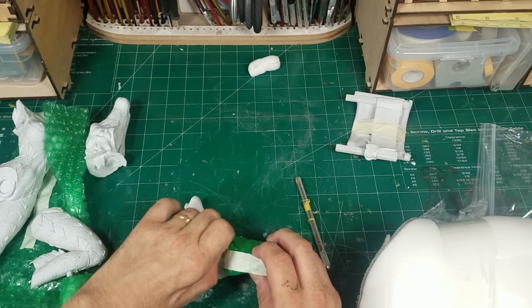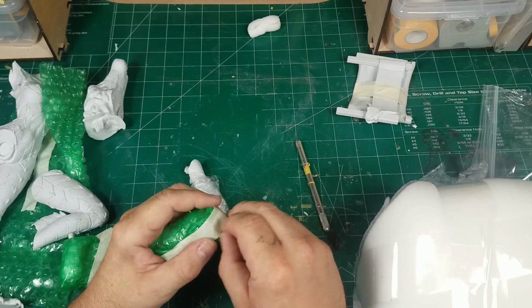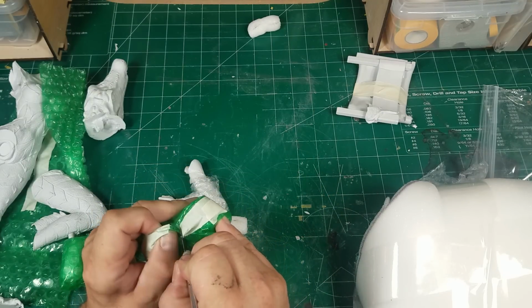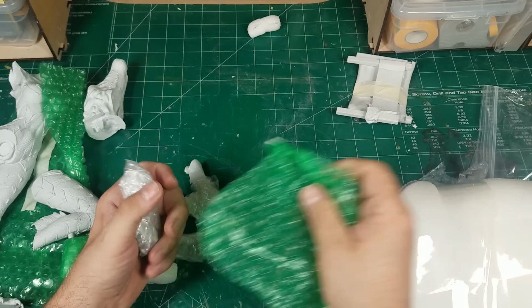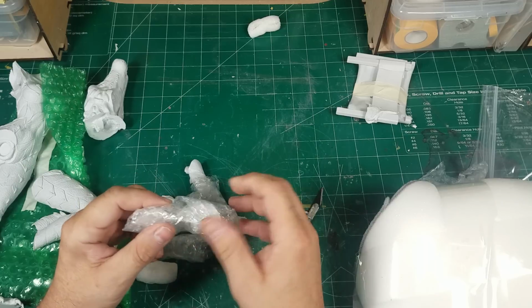I'm determined to have at least one of my Filmy's Girls done for Wonderfest next year. For sure, I'll probably have Freya done because she's been ready for paint for like a year now. She's literally, I have to dust her off and put paint on her. She's been prepped forever.